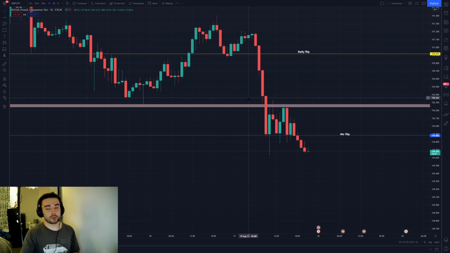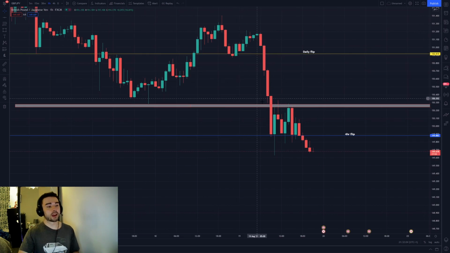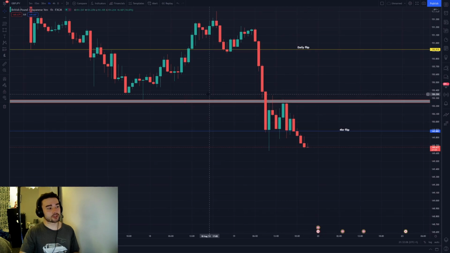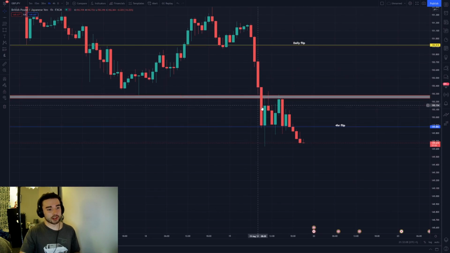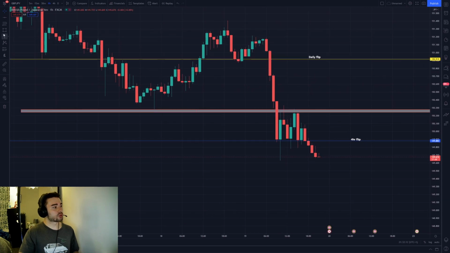And this also comes into the factor that this price came down here and actually used this line as a support. So it acted as a support here, and now it's a resistance. This is a very, very key zone, which I'll take into consideration. And then we can draw some more zones on here if you want for the hourly.